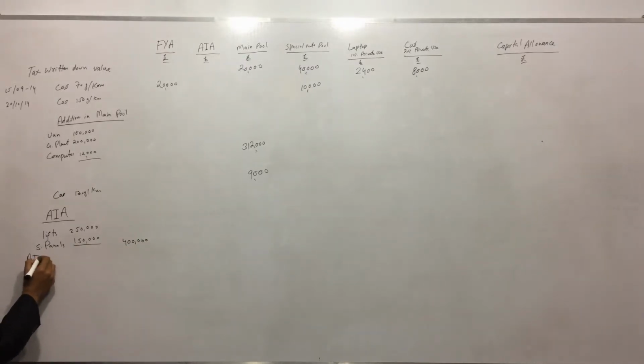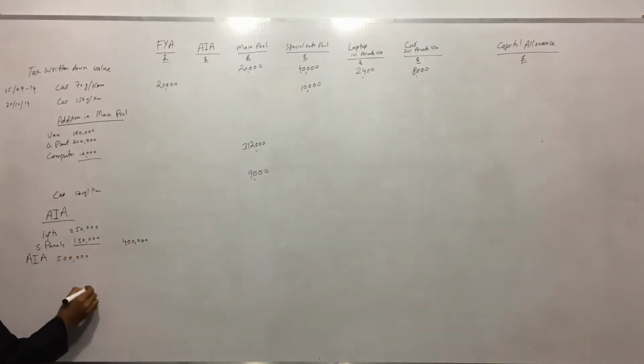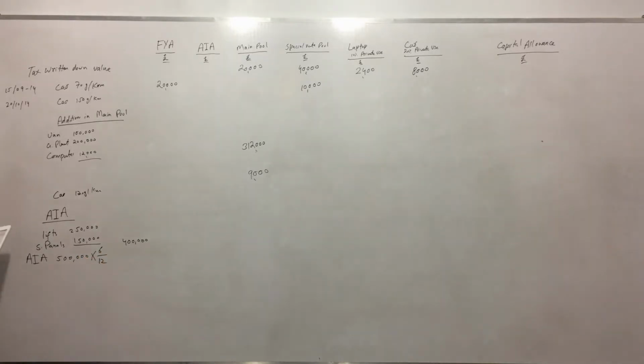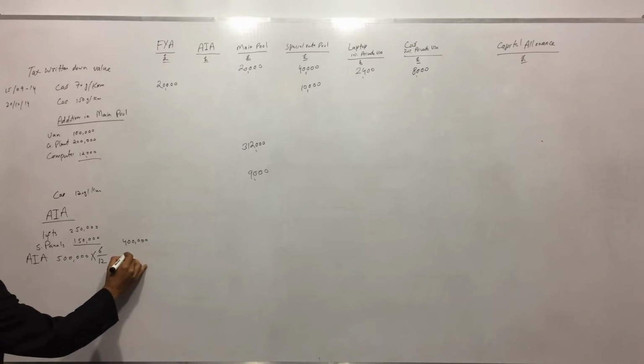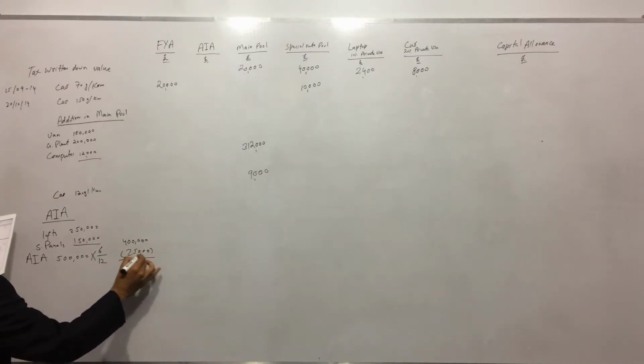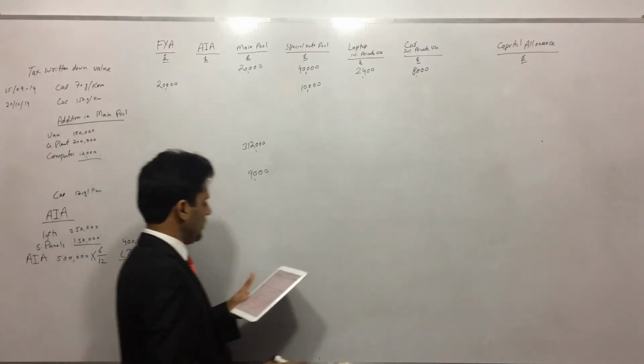Then we will write it down as annual investment allowance. How much is it allowed? If you remember, 500,000 pounds was our allowance, but we only operated for 6 months out of 12. So we will only get annual investment allowance for the 6 months. It says in the question. So our accounting period is only 6 months, so we will do the 6 months one. How much would it be? It would be 250,000 pounds. So we will deduct whatever the difference is. It is 150,000 pounds, I think.